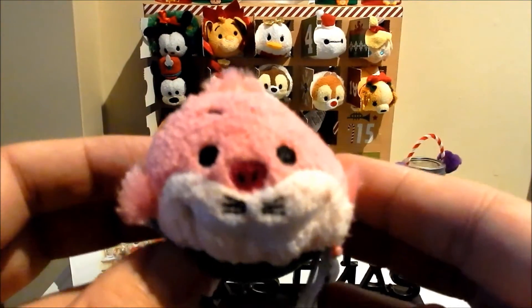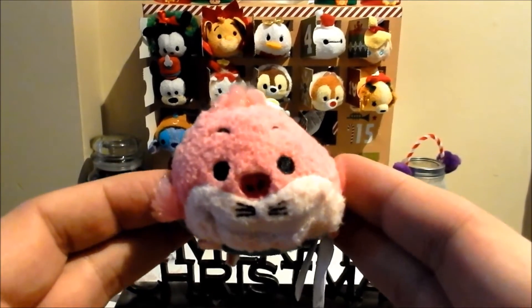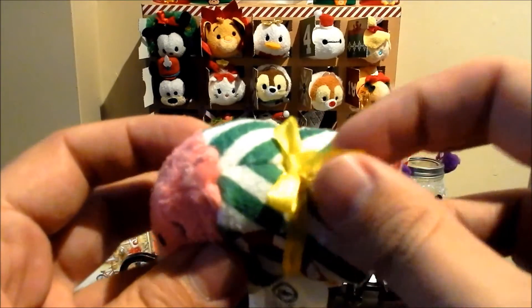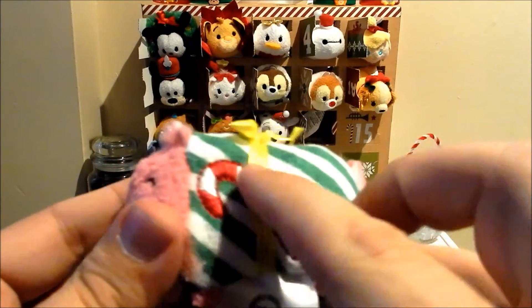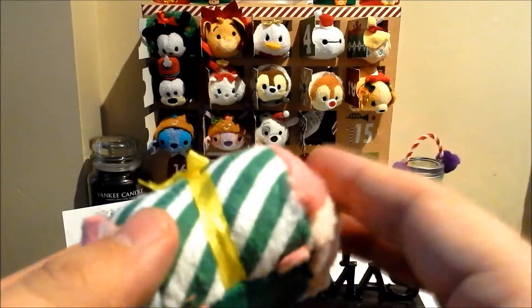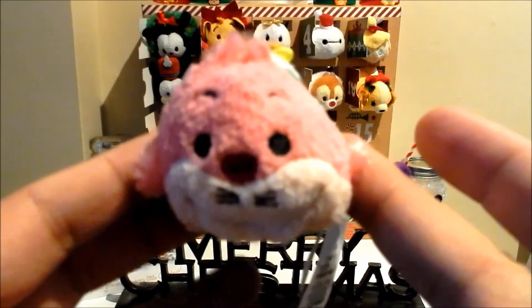It's the grand Cheshire Cat! It is Cheshire Cat — the new design of the Cheshire Cat from the new owl set. He's like a present, I guess, and he's wrapped up with a yellow bow. He's got a little candy cane there and his regular tail. Cute, pretty cool!